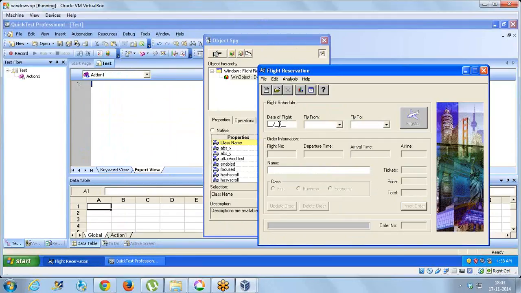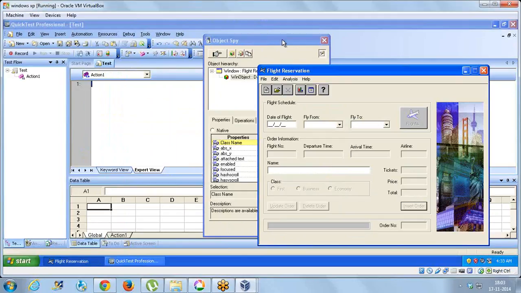So now I am going to convert this partially recognized object. How can I say that it is partially recognized? Because it is able to recognize it is a window object, but it is not able to recognize which kind of object it is. WIN means it is a window, object means it is just a window.